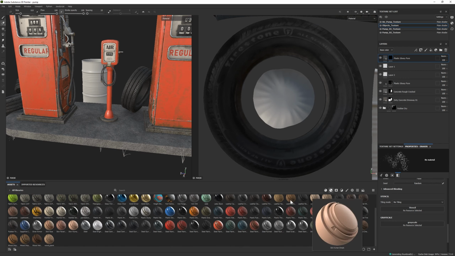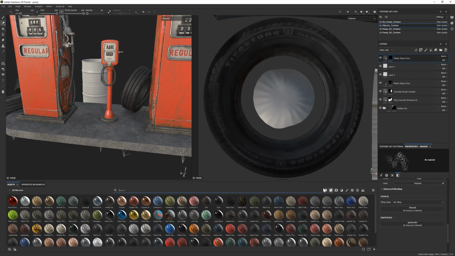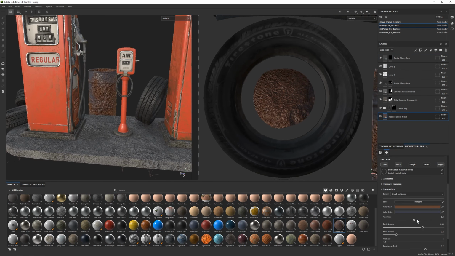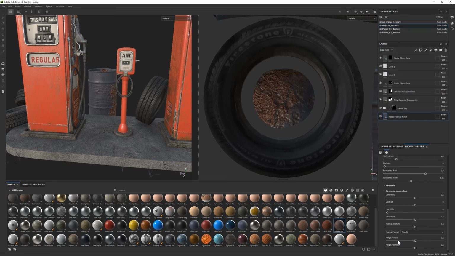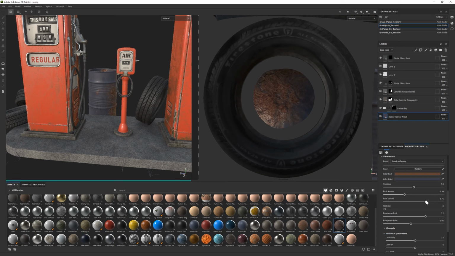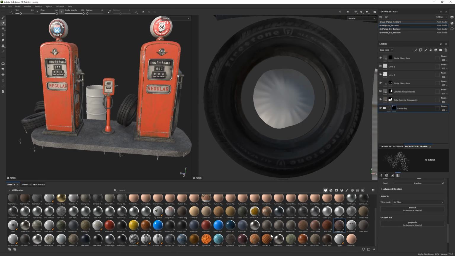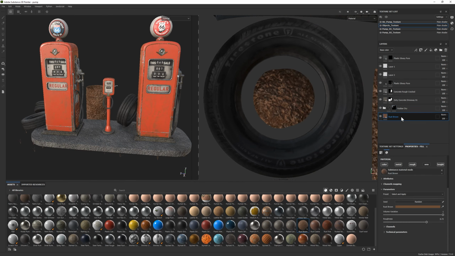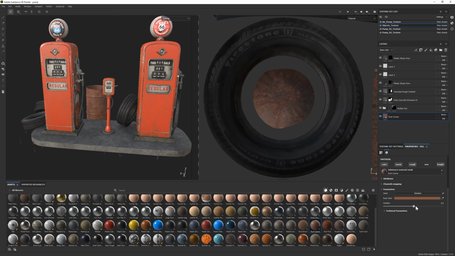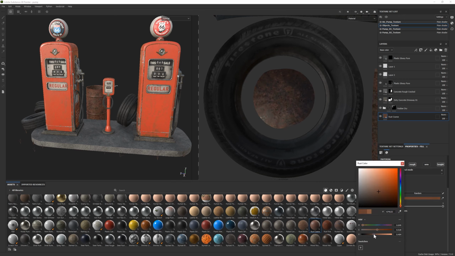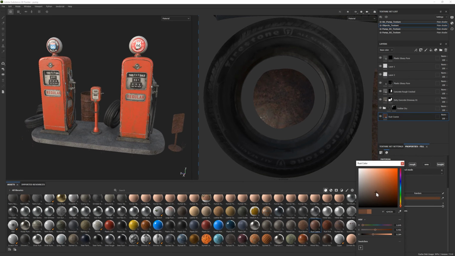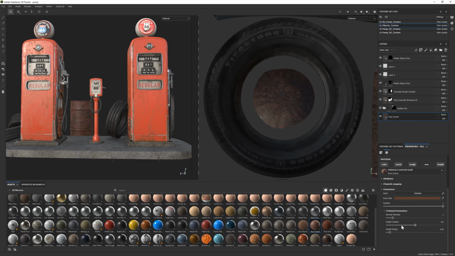And rust, that rust barrel. Rust is always fun to play with. So with the barrel in the back, just adding a rust material to it. I want it to look pretty worn out, like it's been sitting there for years and no one's touched it kind of thing, so just cover it with rust. So I'm trying different rust materials here to see what I like. This one looked pretty nice, so just making it a little darker, tweaking the colors until you're happy with something.